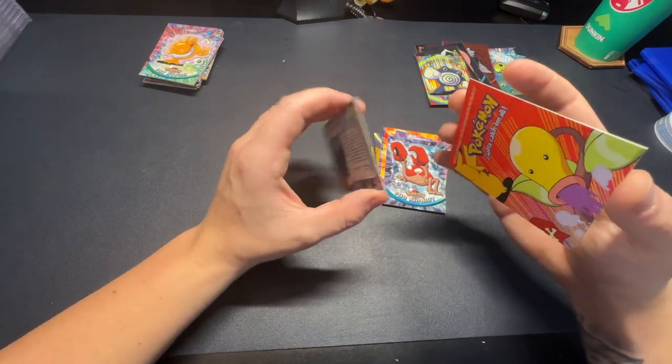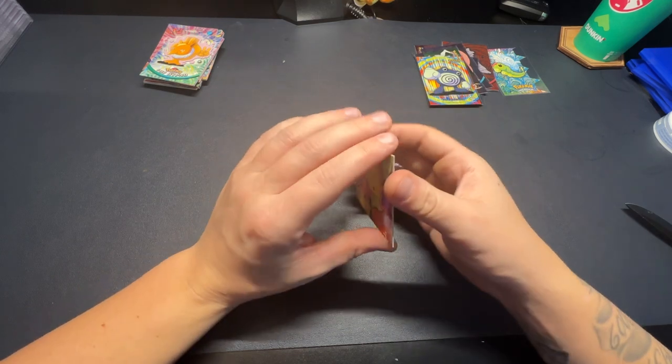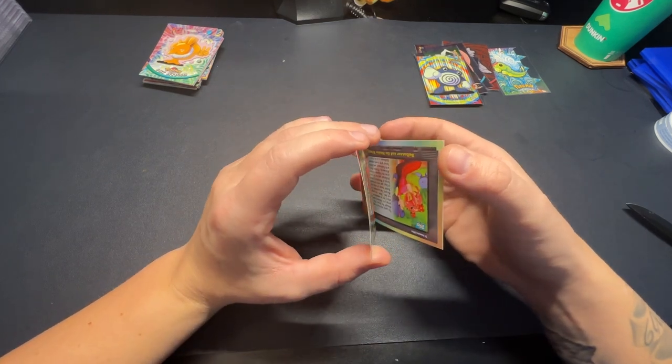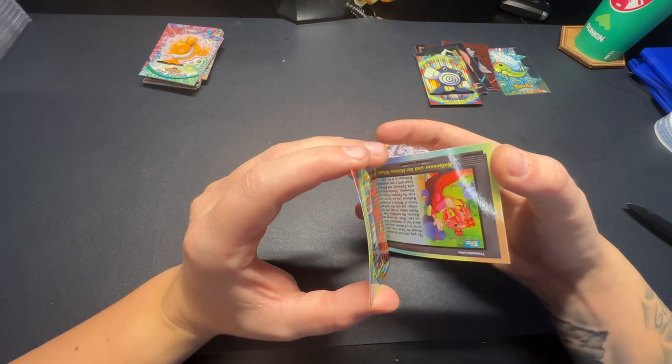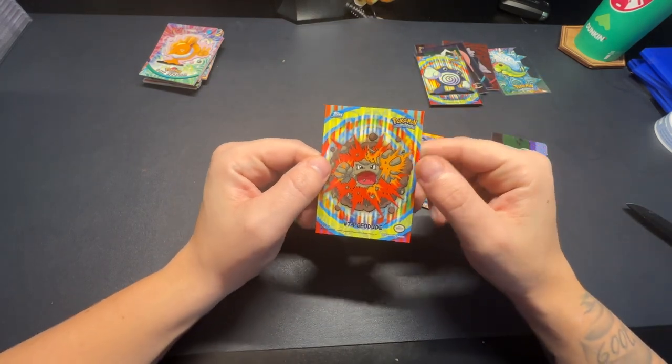Ooh, we did get another sticker. But of course, the sticker cards are the only cards that are stuck. And it's a Geodude. This is one that I actually have not gotten. Pretty cool. So still no Charizard.